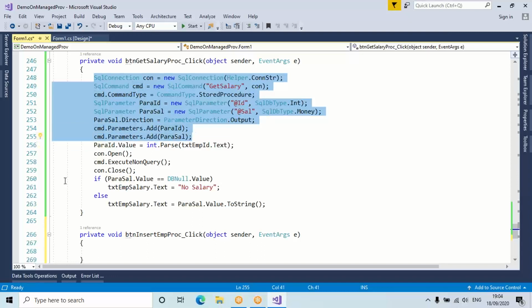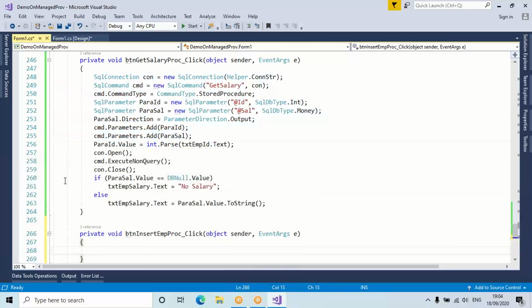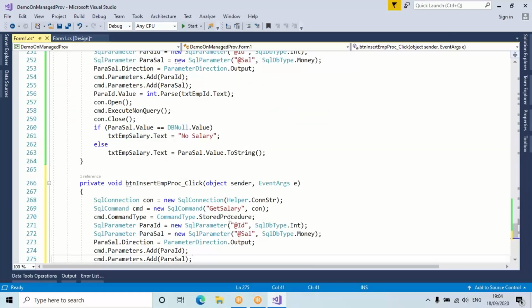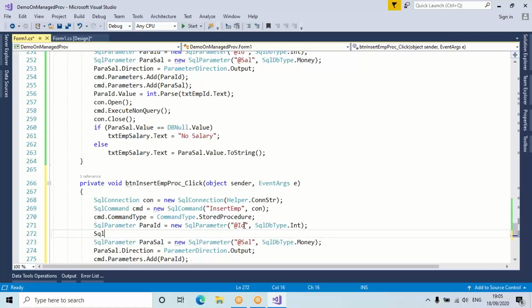Till here, code maximum things as I'll make small changes here. Okay. Now procedure name is not this. Procedure name I gave insert emp. Parameters, how many are there? ID is there. Name is also there this time.